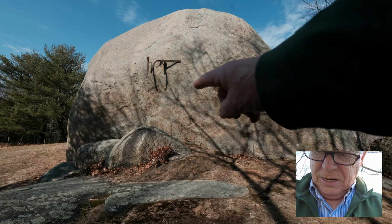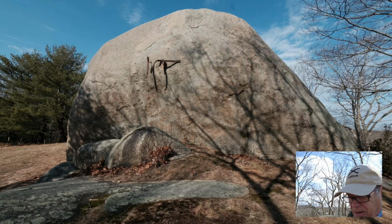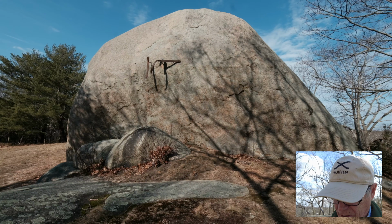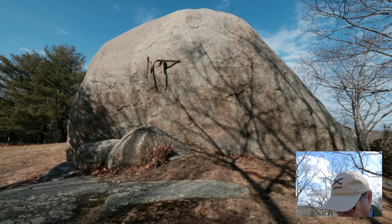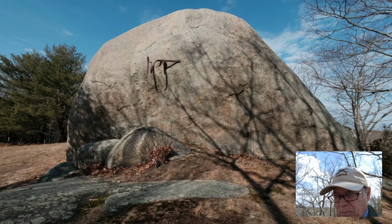So what I've done here is I've made a shot of the whole rock here with the sun shining on it, with some shadows going up to what's left of the ladder here, I guess. And what I've done is I focused on the ladder right here and made a few shots, kind of like this, with the shadows going right up to there, so it's leading you right up to what's left of that ladder. It's kind of cool. And then I've also done this at 10 millimeters as well.